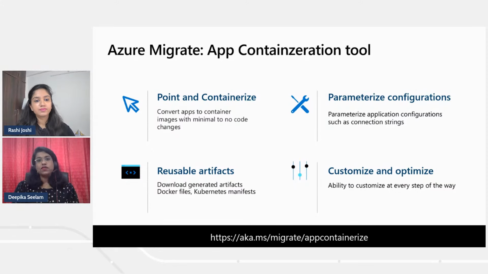During the process of containerizing the application, the tool also offers other benefits. It helps move the content that's stored on the application server's file system or network file shares to persistent volumes outside the container image. You can also customize, download, and reuse all the tool-generated artifacts, be it Dockerfiles or container images, for any day two operations. Well, that's a quick intro and overview to the Azure Migrate world and its powerful capabilities.